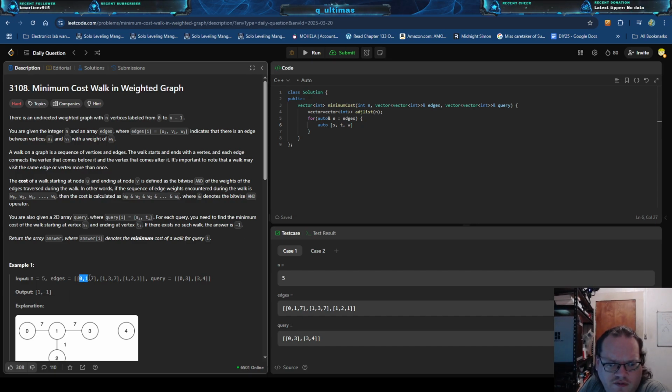Okay, so we have this, the adjacency list. Oh wait, how would we handle the weights if we did that? Should be a vector of vector of pairs? I think so.